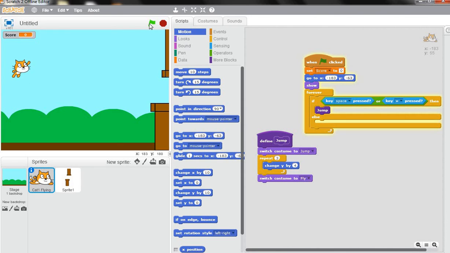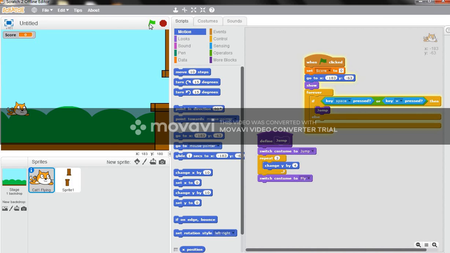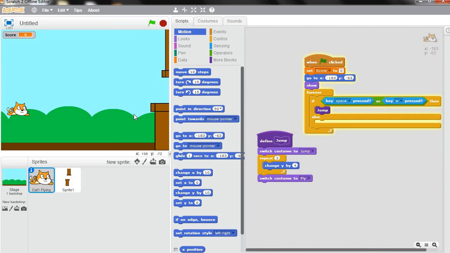Yes, you can see whenever I am clicking this space bar, our bird is going high up, okay, but it is not coming down. So we are going to code it so that it comes down too. In the game we see that our bird always comes down, it falls.